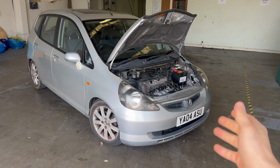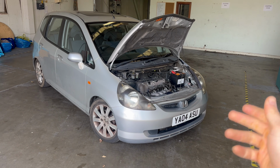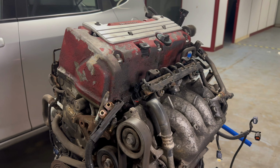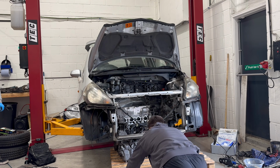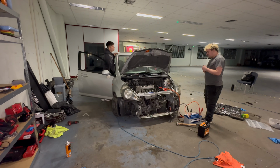I think it's safe to say my Honda Jazz has come a long way since I bought it a few months ago for just £800. In the previous videos, me and my friend Tom have fit this Honda Civic Type R engine into the Jazz with absolutely no previous experience of doing any engine swap in the past. And not only have we been able to start it, but last video we actually managed to get the car driving.